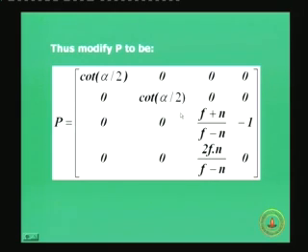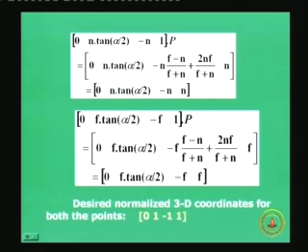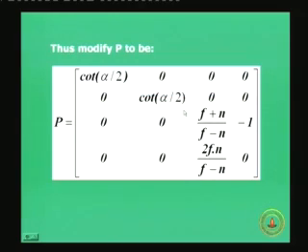This can be done by modifying P because the P which we derived with only the z axis had these two terms, f plus n, that is the third column, it has these two terms. Now, if you introduce in the diagonal element these two terms cot alpha by 2, it will help you to basically get these two terms vanished, and this will become 0, f minus n, and 0, n minus 1, and the transformation will take place basically. Okay. And of course, you can note down this new form of P using the matrix, and I hope you are able to note it down.